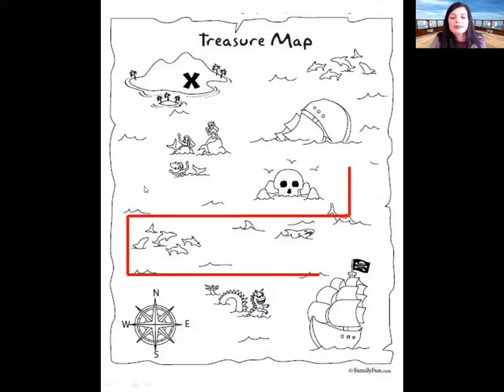Next, we're going up. That is north. But we're going past Skull Mountain, and it looks so scary. Can I see your best scary face? Oh my goodness, it's scary as we go past Skull Mountain. Let's get out of here. Let's look at the map and see where to go next.